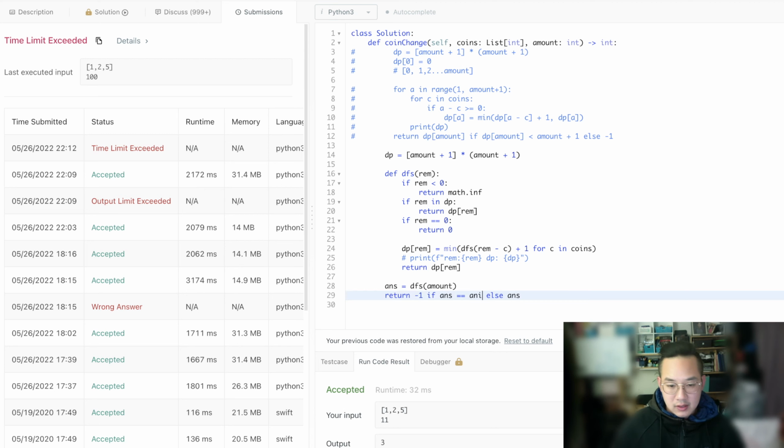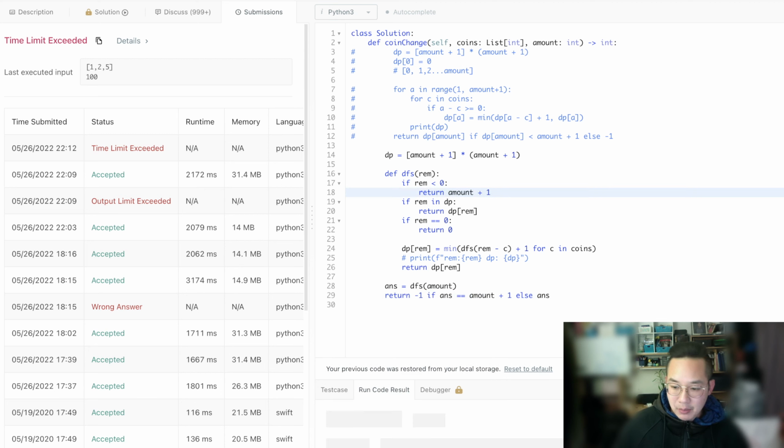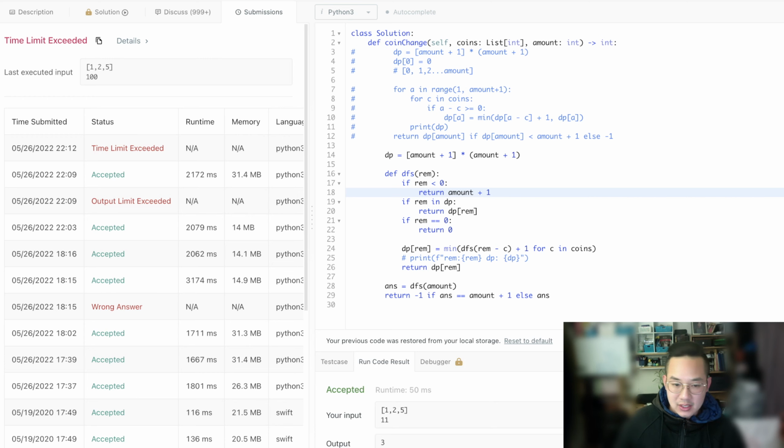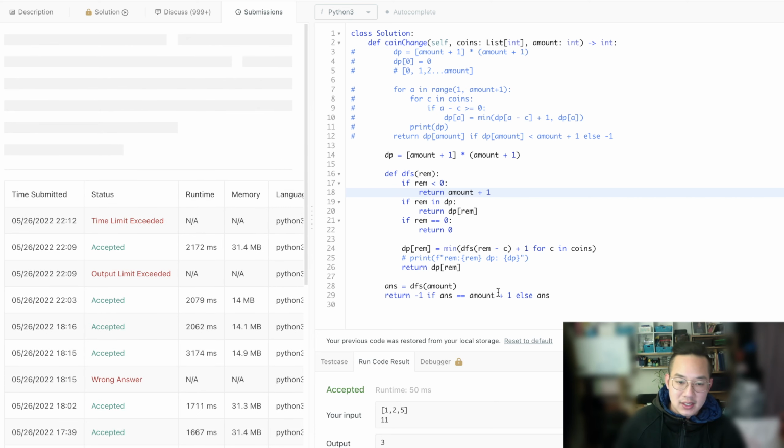Oops. I think we can do better by setting this as a max number. Let's run the code again, and let's submit, and this way we can do better. Or we can also find out why it doesn't work.